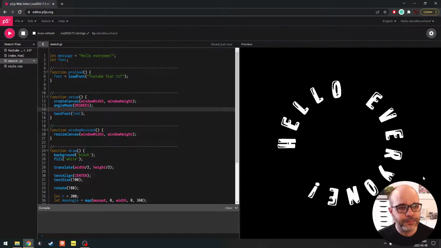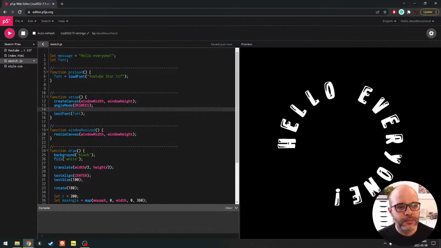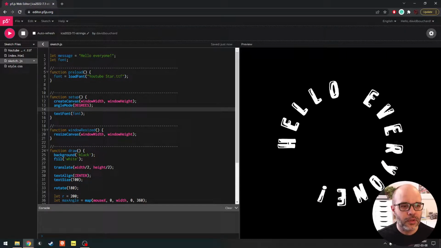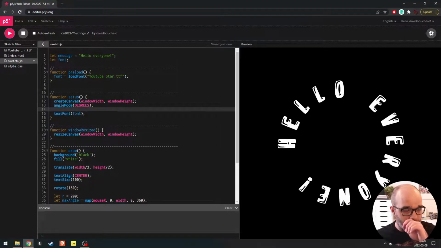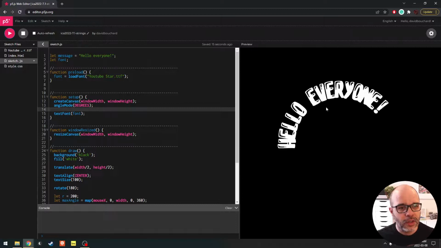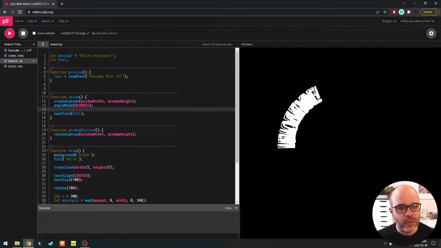Cool. All right. Awesome. And finally, let's just do one last small thing, just for fun. We're going to add a different color to each of the letters. We're going to sort of create a gradient, mapping each letter to a color palette.